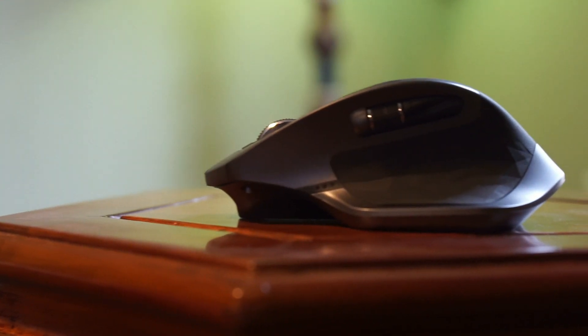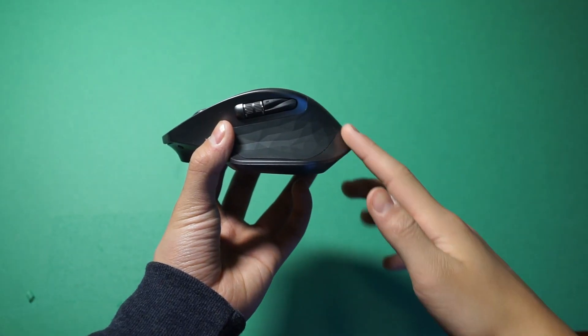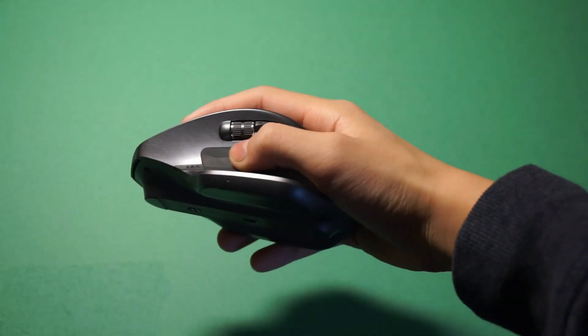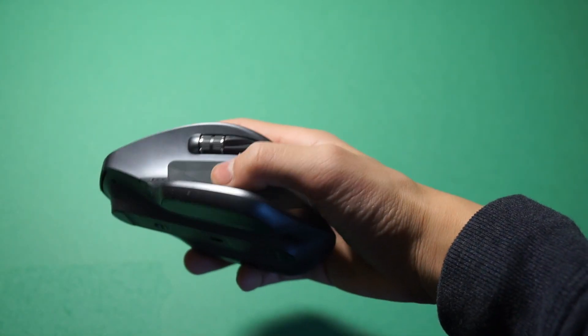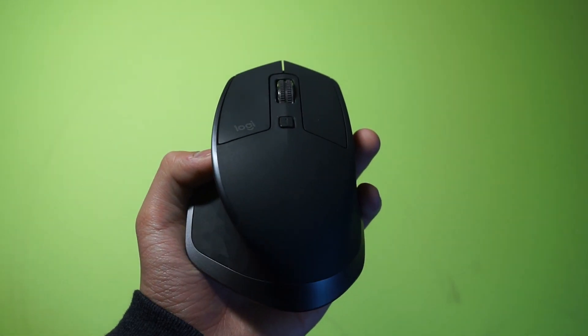The second reason why I love this mouse is because of its ergonomic design. This mouse fits in the palm of my hand basically perfectly and I love the higher arch on the back of this mouse that helps keep my hand in a comfortable position and is very comfortable for longer periods of use. Also, this mouse is perfect for productivity as it has two side buttons, a side scroll wheel, and a button built into the thumb rest. I especially love the side scroll wheel since it allows me to move through Excel documents and also edit videos a lot quicker and can also be used quite creatively.